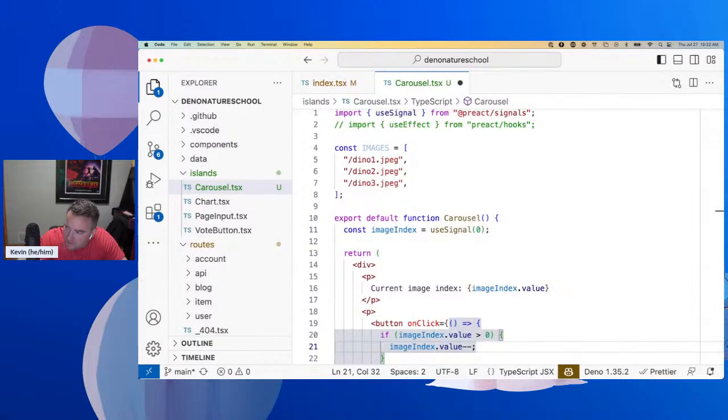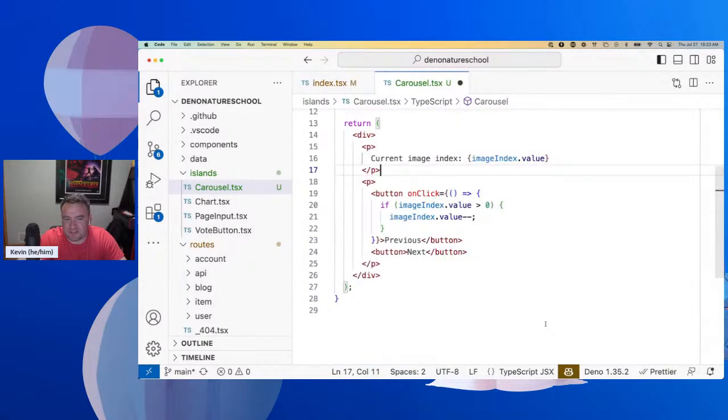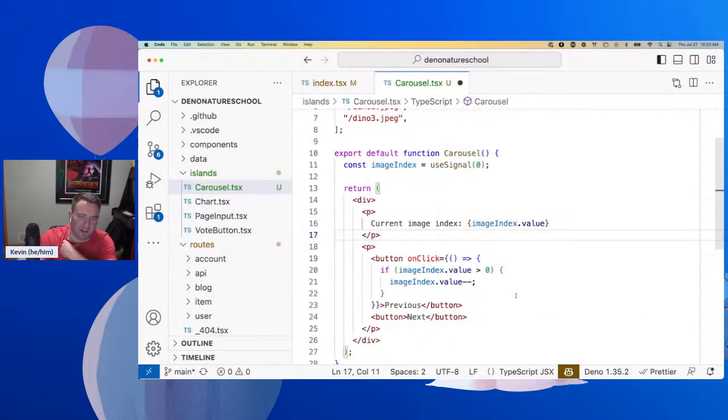Heading over to the chat, I saw a question a couple minutes ago. Would it be possible to set up Fresh using Solid.js instead of Preact? I think a lot of Fresh is built around Preact as the rendering engine. I don't know if we could switch it out for Solid or not. With code, all things are possible, of course, but I don't know that it would be easy to do off the dome. So that would be my knee-jerk reaction.